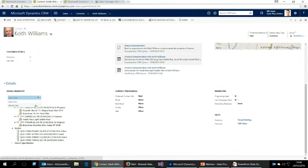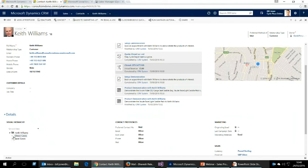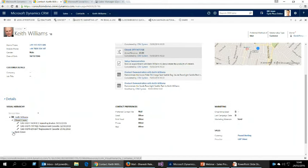Or I could have a different view that's maybe customer service, and when that loads, that will show me more information around open cases, closed cases, and so forth. It's just taking a little second just to refresh that. There we go. Don't know why it took so long, but anyway, so now we can see I'm now looking at a view of closed cases or open cases. I've got them all within that one screen.